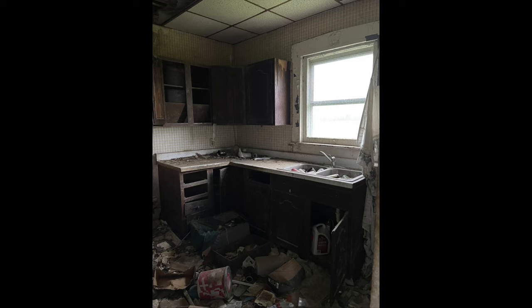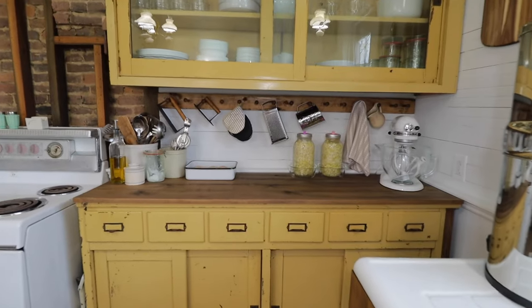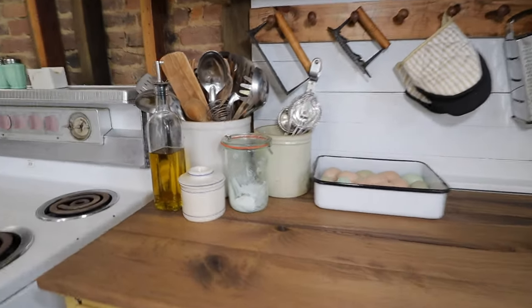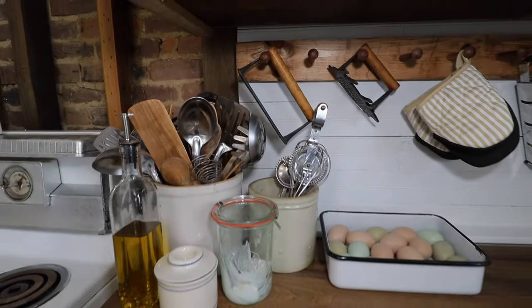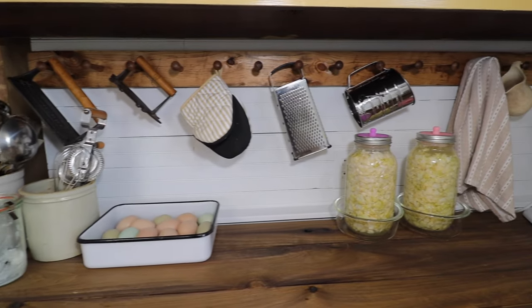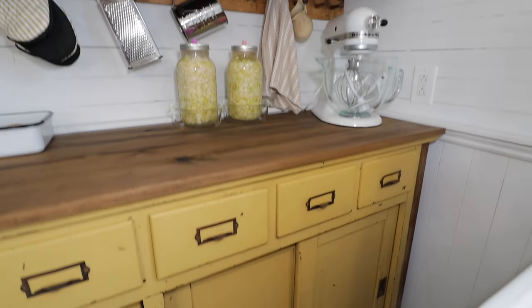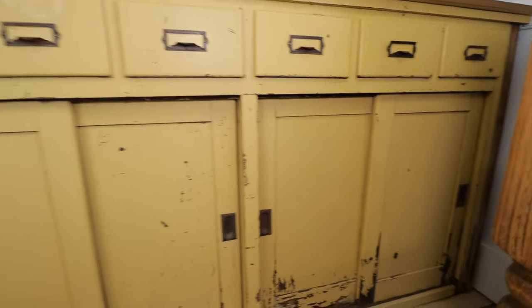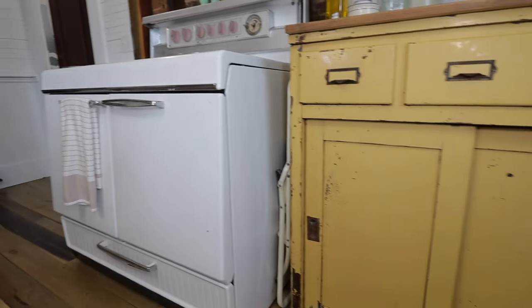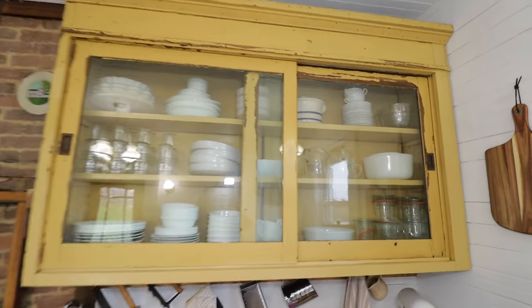One of our main goals when renovating this kitchen was to make it not look brand new, and I think that's why we wanted the unfitted style kitchen — so that we could easily move things around as we needed. We wanted it to look like it could have been here originally. We have some new pieces in here, but we incorporated a lot of old with new things to add the character and charm we wanted. We weren't going for a modern farmhouse look by any means — we wanted that old, original, vintage feel, and this cabinet absolutely does that for us.